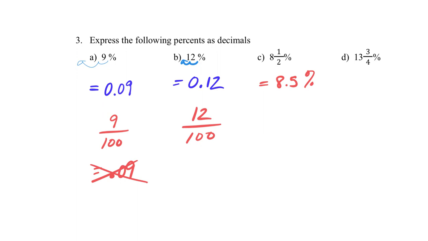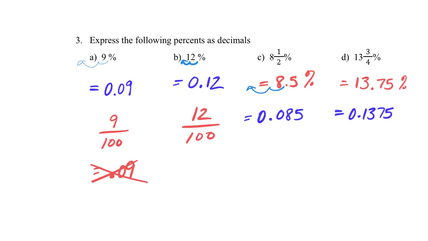Now that you have your decimal in there, maybe you can move that decimal place 2 spots or divide by 100, and we can come in on a 0.085. Okay, D would be our last one. I would hope that we are okay, that 3/4 is 0.75 because that's 75 cents. And now that you have that, we could change that to a 0.1375, and there is your decimal form. So hopefully not too bad, changing percents into decimals.